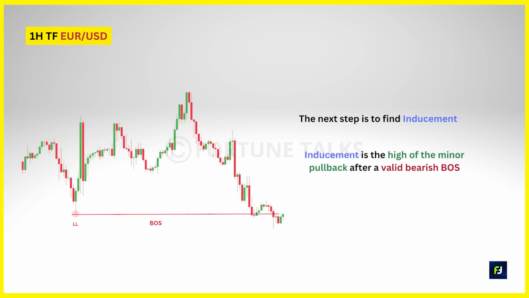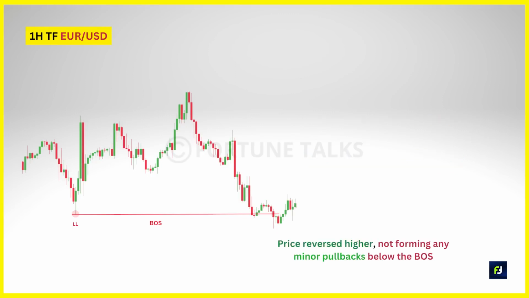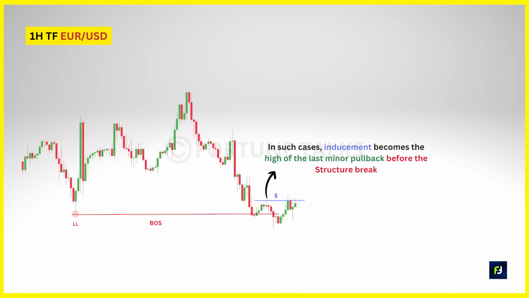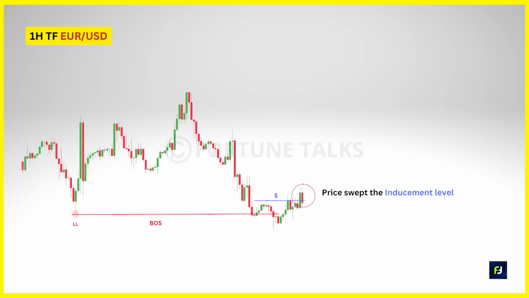Usually, inducement is the high of the first minor pullback after a bearish breakout structure. But here, price moved upwards. There is no inducement to be found lower. In such cases, the inducement level becomes the high of the last minor pullback before the structure break. I will mark this level and you can observe how the price returned to absorb the liquidity above the inducement.